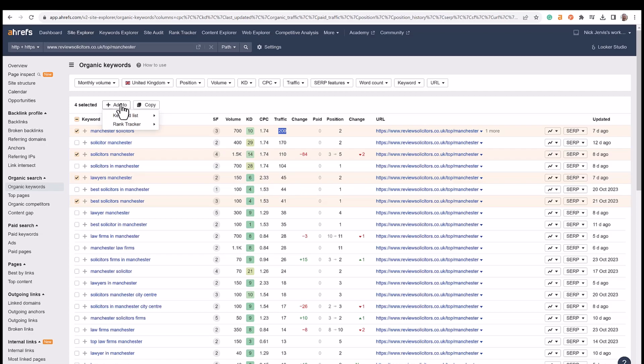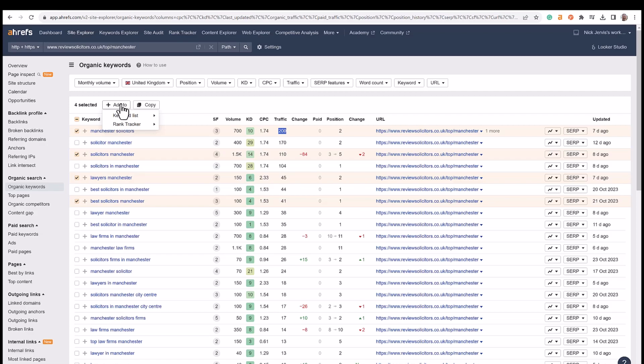Now, keyword list means that's the list where I put things when I haven't written an article about them, but I might do later, so that I can come back to them, and I name them after, for example, Manchester in this case. And then rank tracker, you can add them to rank tracker if you've written an article and you want to see if Google's finding you in the top of Google. So my process is add them to keyword list first.